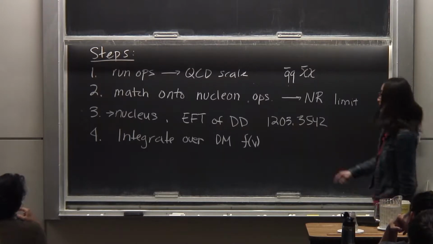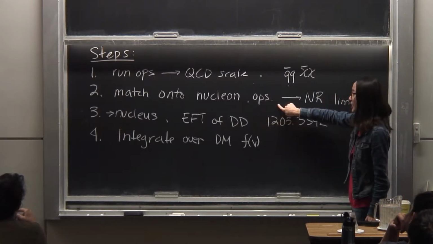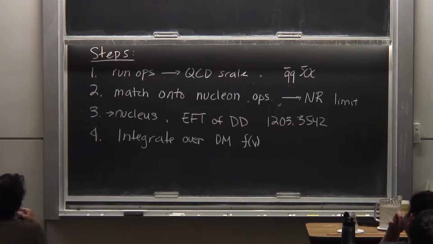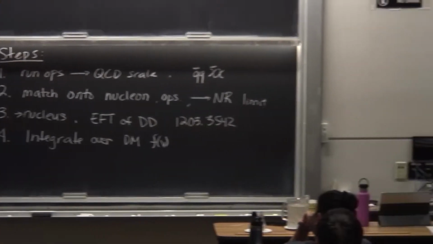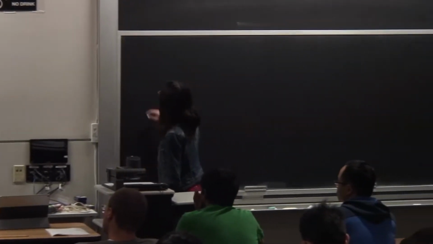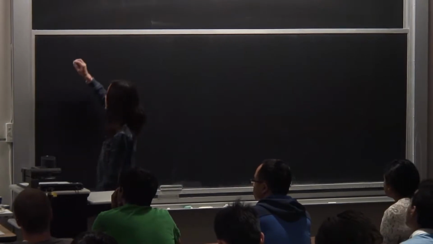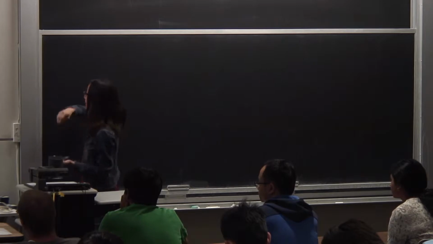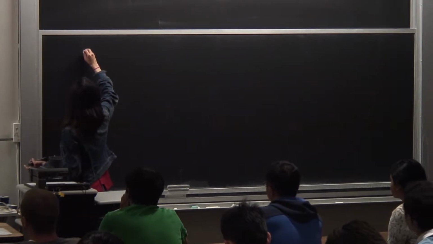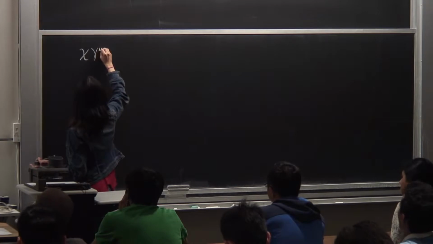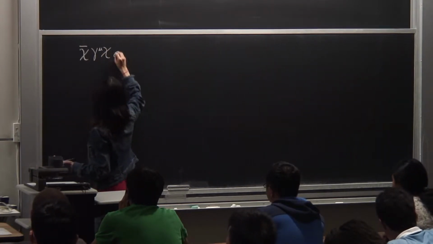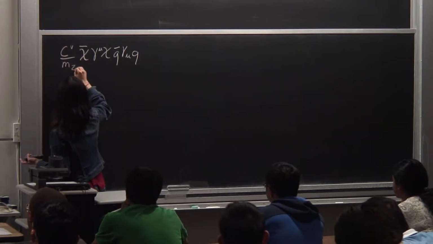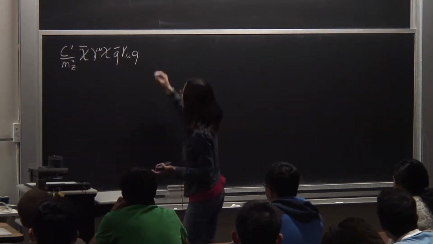Okay, so as I said, I'm skipping step 1 and I'm just going to talk about step 2, identifying things like spin independent and spin dependent and matching onto this non-relativistic EFT. As my examples, I'm going to just consider WIMPs scattering through, for instance, a Z or a Higgs, and consider a couple of different operators. So this is just some vector coupling, and I'll normalize it with the Z mass.